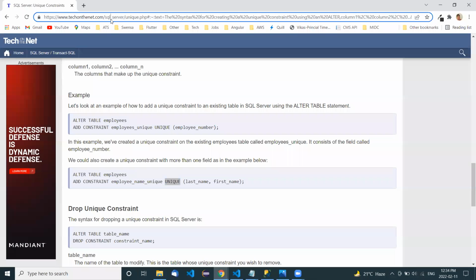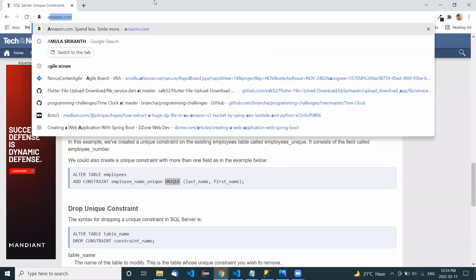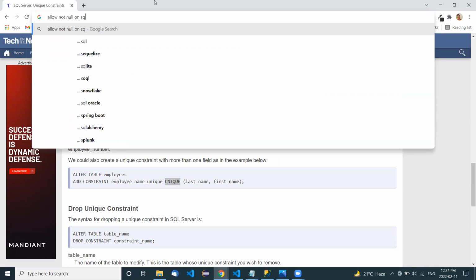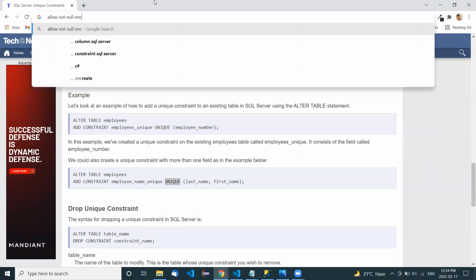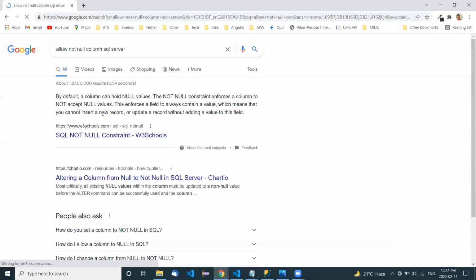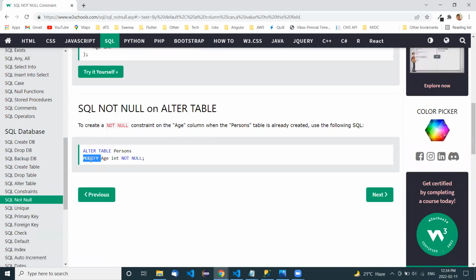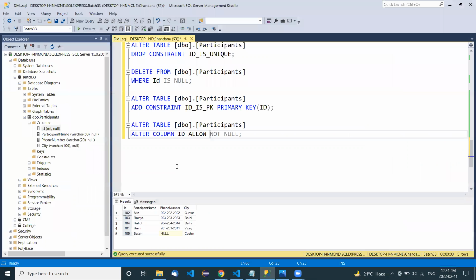I don't remember all the commands, but yeah. So allow not null on column SQL Server. Not null constraint. Okay, so you can use modify also, age int not null. Yeah, modify.